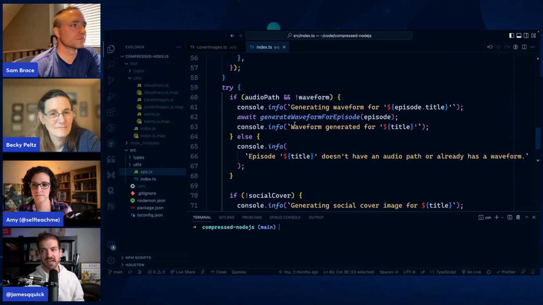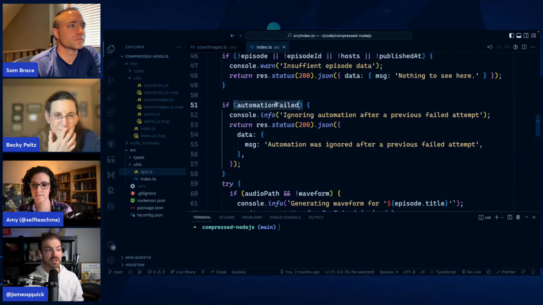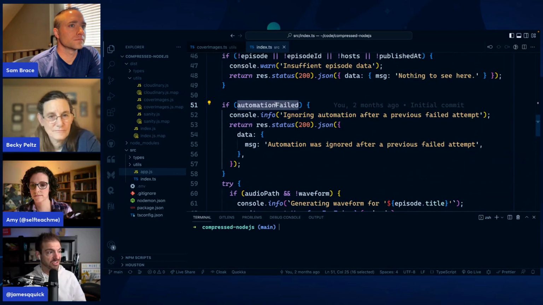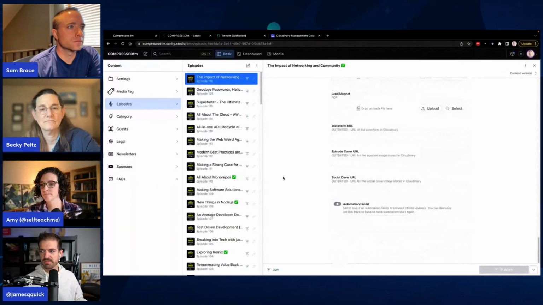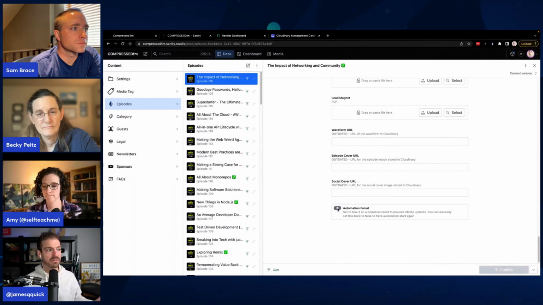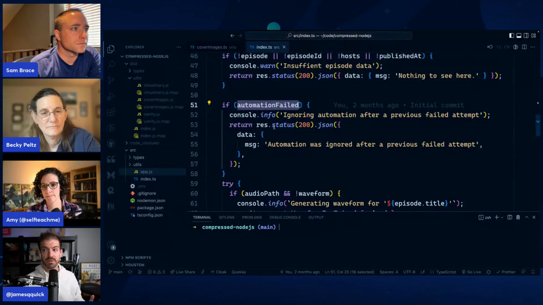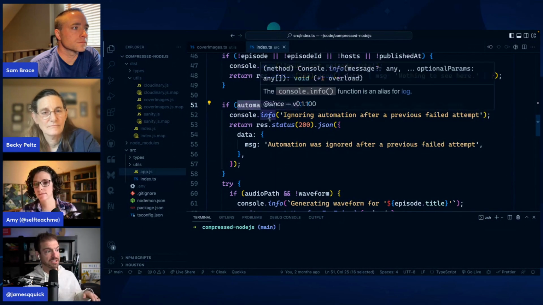So what I did was add a property to each episode, just a Boolean checkbox, to say whether the automation for this record has failed in the past. If you look inside of Sanity, it's all the way at the bottom, there's the flag here. Basically, if we get a webhook for something where the automation has failed, we just ignore it and avoid this infinite cycle.